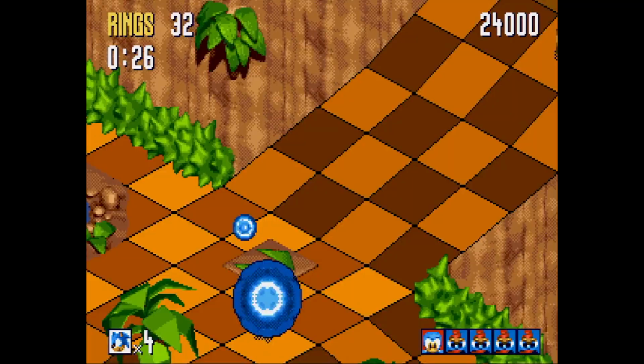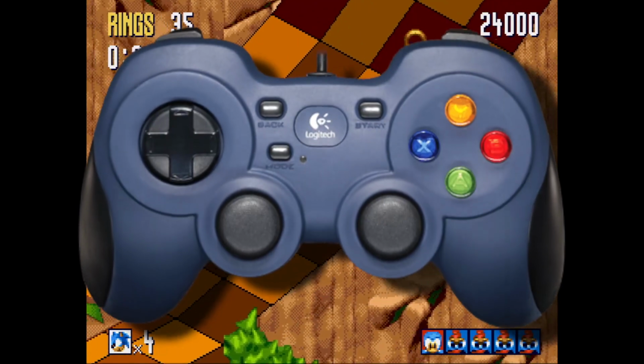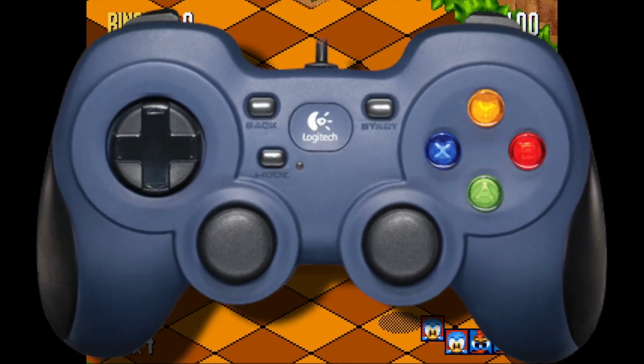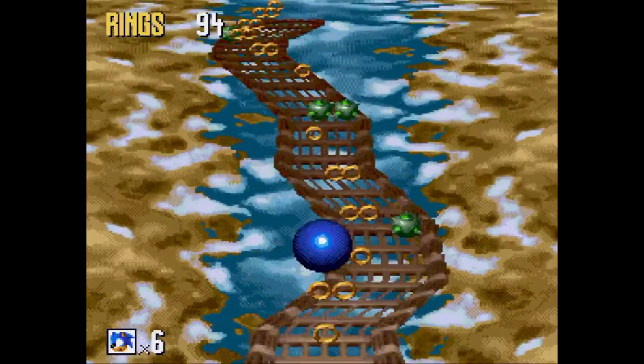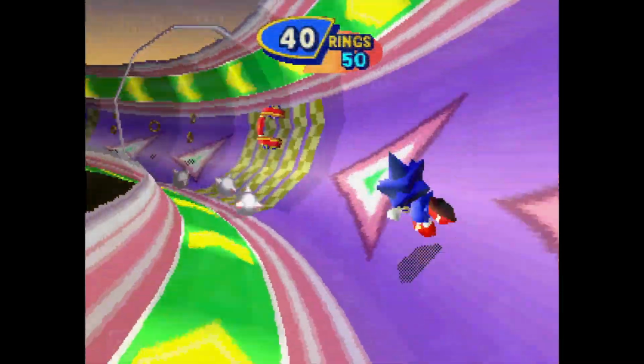It sucked. Like the original, it's best played on a PC with D-pad controls mapped to an analog stick. And if you're willing to go through the work of getting this version of the game anyways, you might as well go through the process of mapping that. And if you do all that, you're in for a really good time. Sonic 3D Blast Director's Cut is awesome, and the main game itself is, well, okay, it's flawed.